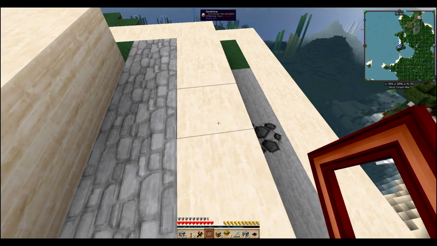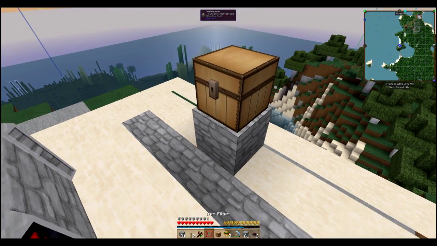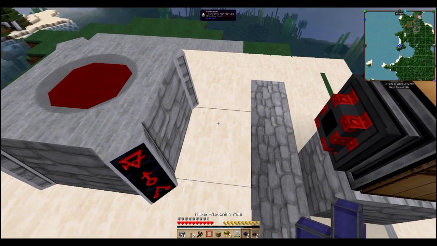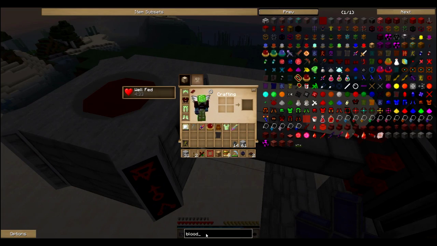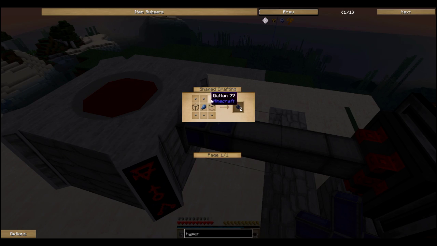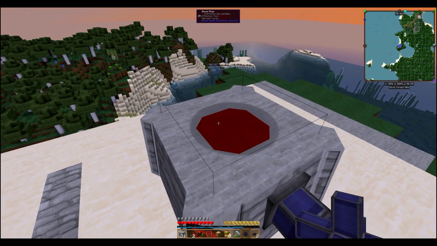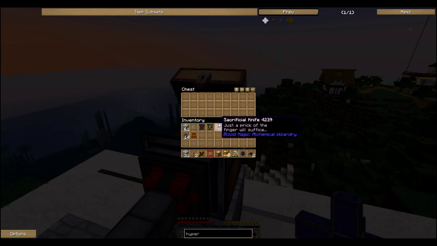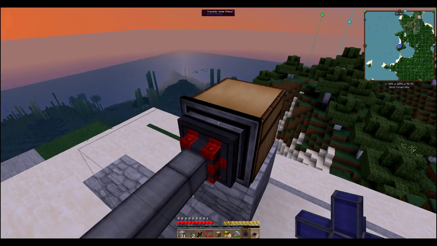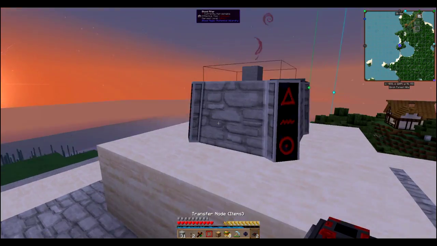And cobble. And chest. Then transfer node. And then hyper rationing pipe. And to make those, they're pretty cheap, I think. Lapis glass and some stone buttons, you get 2. And what this does is it pulls one item out and fills it in inventory. So if I put, let's say, a stack in here, the transfer node is going to pull all of them out. But the hyper rationing pipe is only going to put 1 in, if that makes sense.